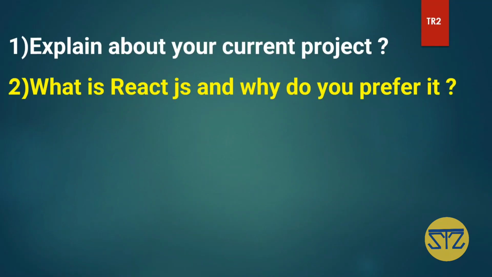Now the second question is what is React.js and why do you prefer it? So React.js's primary goal is to create UIs, that is user interfaces, which enhance the speed of programs, and it makes use of the virtual DOM, that is a JavaScript object, which enhances the app's efficiency, and it is quicker than the standard DOM.